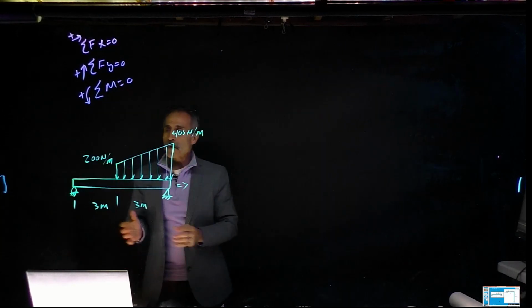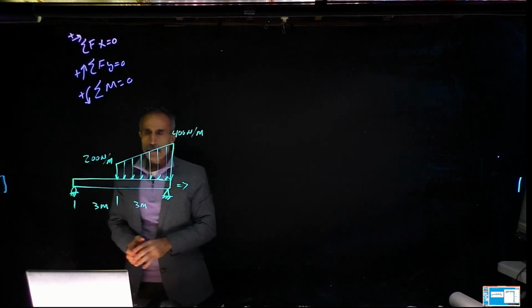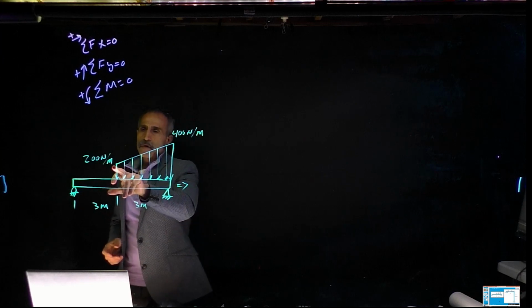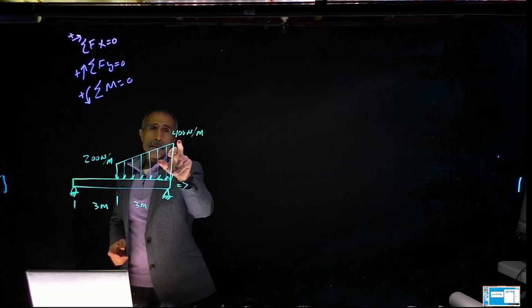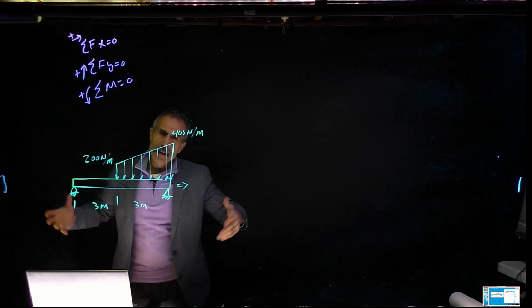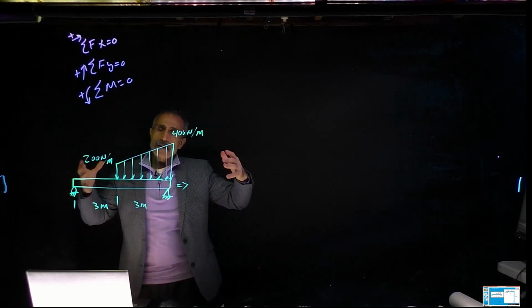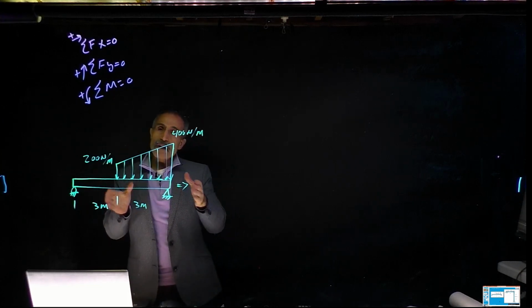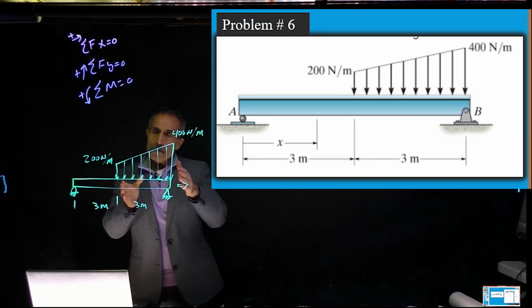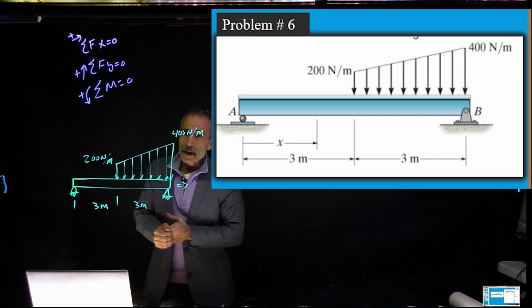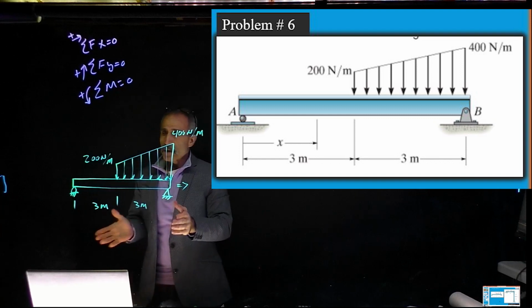There it is. This problem we have, this is the shape of the beam, and this is the shape of the loading. The load here is 200 Newton per meter, and up here is 400 Newton per meter. It's like maybe a big block of concrete sitting on top of the beam, and that's the shape of it. Usually when you have a distributed load on a beam, it's a pound per foot or Newton per meter. Here we have Newton per meter, and we want to find the reactions.